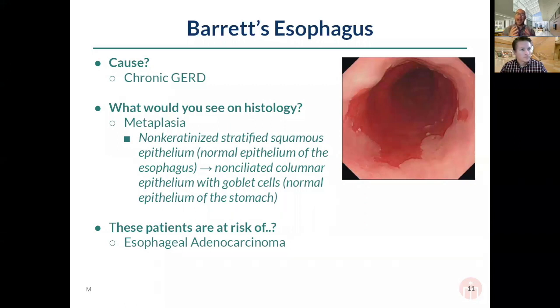It is an adaptation of the normal tissue of the lower esophagus to the acidic environment that is kind of creeping up from the stomach into the lower esophagus. And initially, this isn't that big of a problem. Obviously, you want to treat the patient symptomatically, but the more frightening development that could happen is that metaplasia then proceeds into a dysplasia, leading to a neoplastic transformation of the tissue in the lower esophagus. And that's why in the very bottom there, you're seeing that this is an esophageal adenocarcinoma.